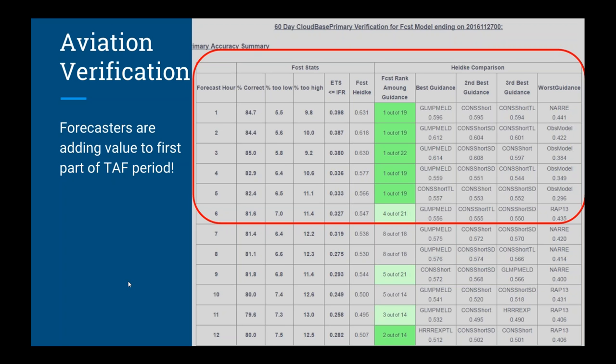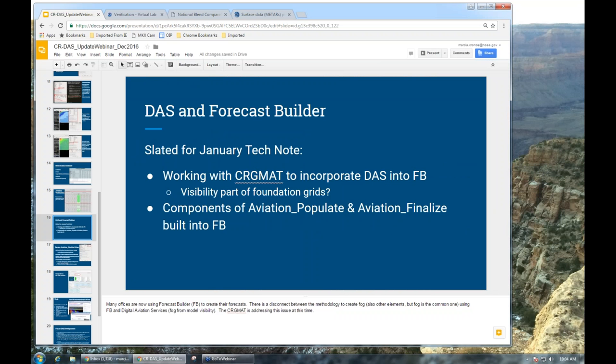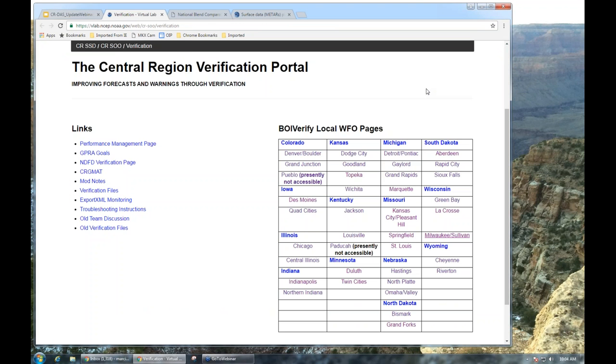And then obviously, if you can't find it after that, I'm always available. So you could have Kelly or whoever contact me, and I can see where there might be missing configuration. Okay, thank you, Jerry. Yeah, no problem. And Jerry, just from looking around, it looks like GLAMP MELD may not be in the top three for every location, but there are many locations where it shows up highly. So folks would want to make sure that it is coming in and part of their verification. Yeah, and because it carries such a strong weight, if it's missing, then that's going to drastically impact what's in Conch Short. So your Conch Short could definitely be different than your neighbor's Conch Short.